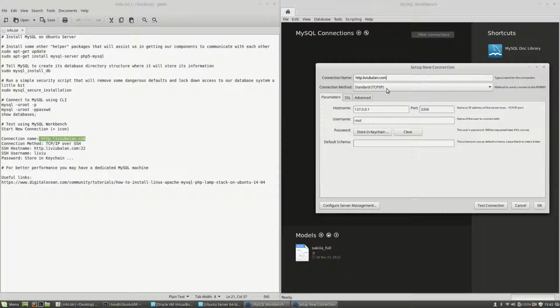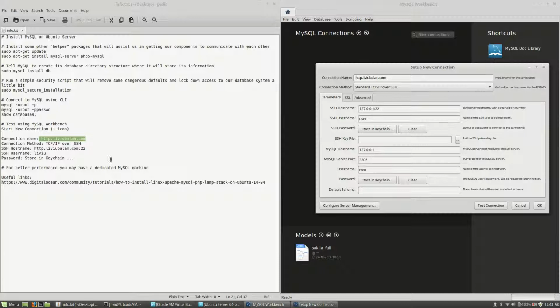Because I will use SSH keys, I will choose standard TCP/IP over SSH. I will have to choose the SSH hostname. I will use livybalan.com on default port 22, which is the port for SSH. Next, I will have to set up the SSH user, which is Livy in my case.